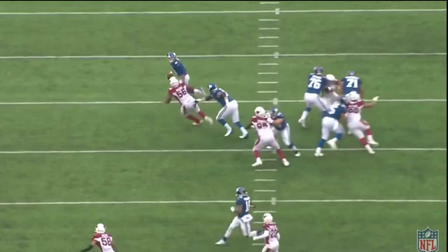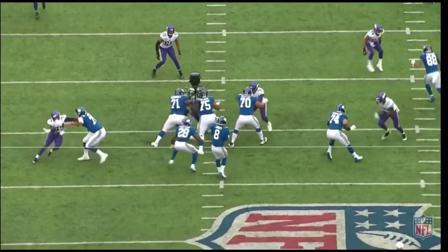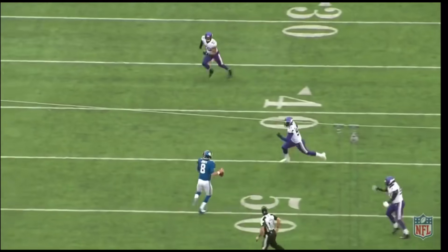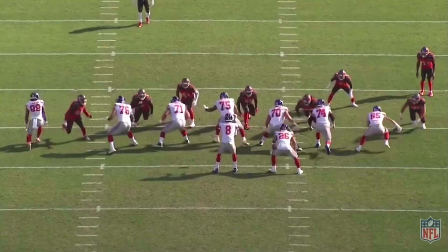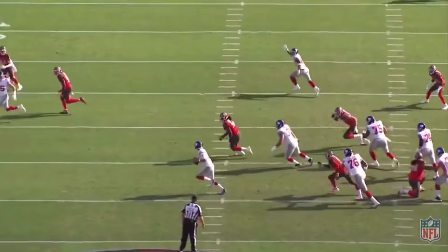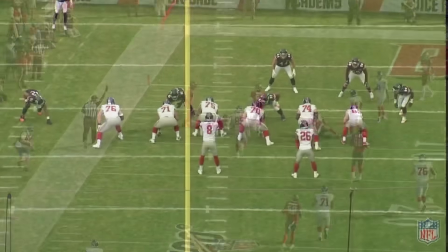But some things that I feel like Daniel Jones needs to work on is his throwing-around accuracy, because right there the ball was thrown behind the receiver — it wasn't catchable. Right here, he rolls out of the pocket, throws the ball across his body, it's too low, and it's dropped. And even when Daniel Jones is able to roll out of the pocket and complete the pass, sometimes it's just a little bit harder to catch than it should be.